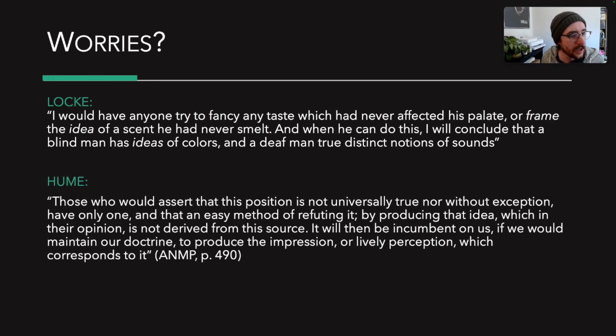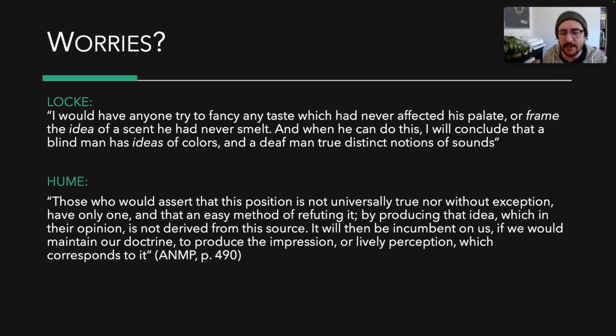Similarly, Hume says, "Those who would assert that this position is not universally true, nor without exception, have only one, and not an easy method of refuting it, by producing that idea which in their opinion is not derived from this source. It will then be incumbent on us, if we would maintain our doctrine, to produce the impression or lively perception which corresponds to it." So the claim here is, look, go find me an idea that you think cannot be explained by appealing to our experience, and then the burden will be on me to show how I can get that idea from experience. And if I can't, well, then you win. You've shown that concept empiricism is false.